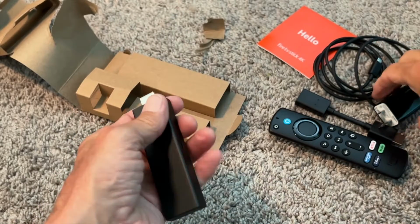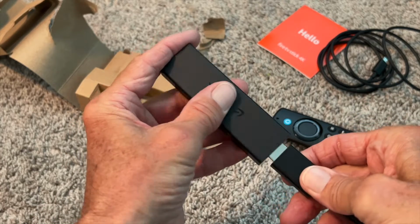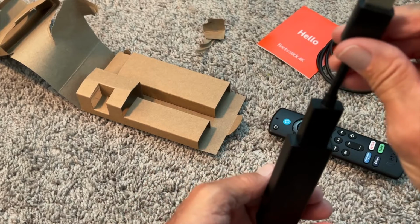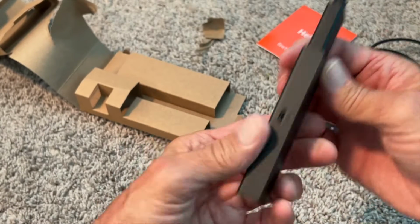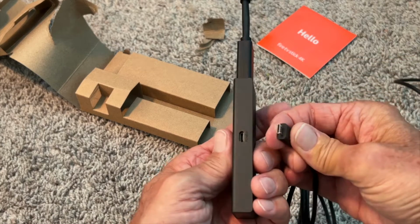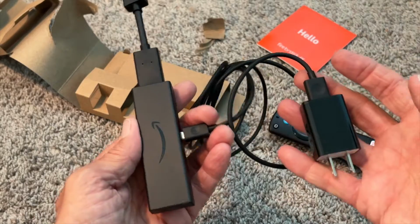And this would go like this. So here you are, right? This is going to go like that. You're going to set that in there. This side's going to go into the TV. And then this side here, right here, you're going to put this into this, like that. And then this has to plug in your power source.